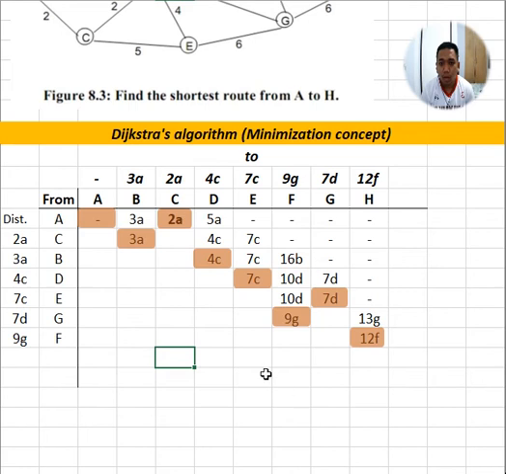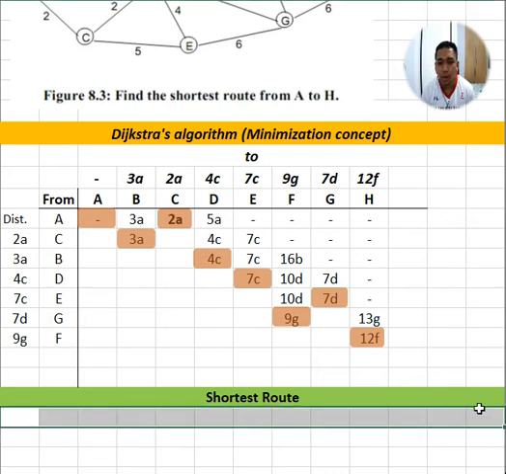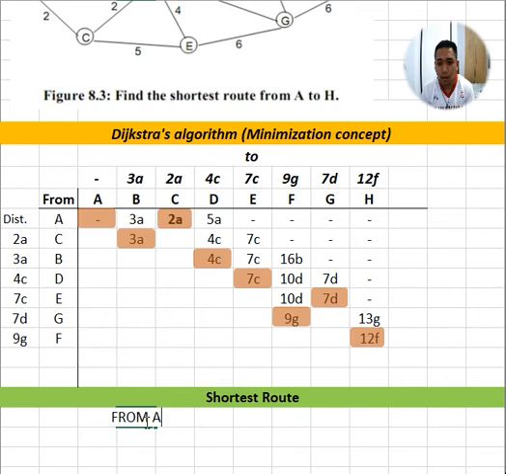Yan. Sir, saan na po natin yung gagamitin? Important yung mga letters na yan. Pag nagkamali kayo ng sulat ng letters, malilito kayo sa route. Paano na natin ma-allocate yung shortest route natin? For us to allocate our shortest route, if you will be analyzing, di ba maghahanapin daw natin ang pinaka-shortest distance from A to H. Finding the shortest distance from A to H. Di ba? Yun ang ating kailangang hanapin. Paano natin yung kukuhanin?